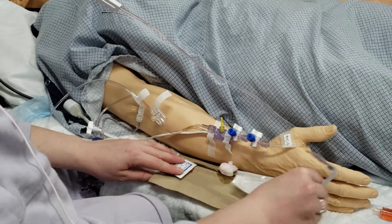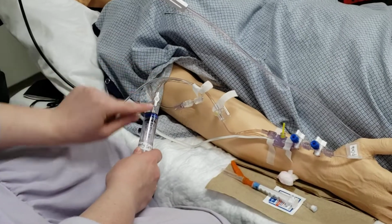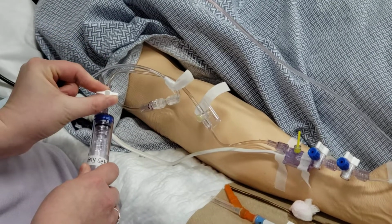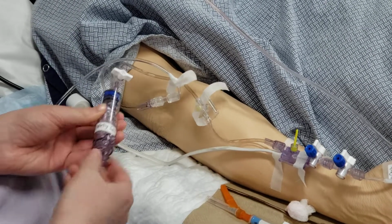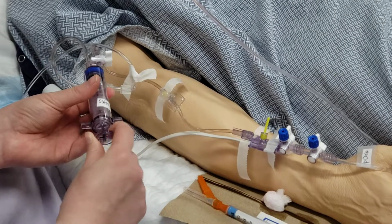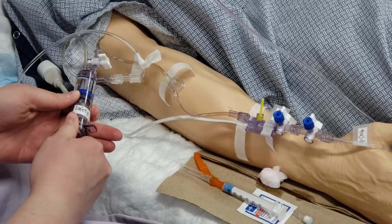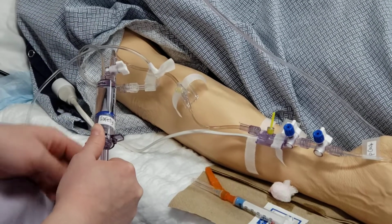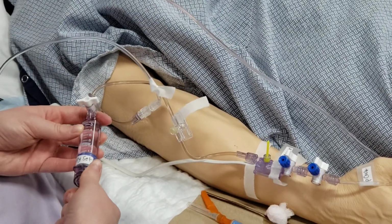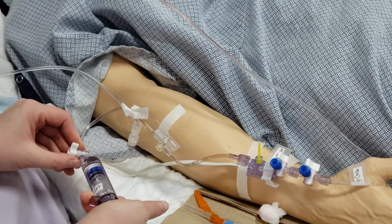Let's move all this. What you do is the stopcock looks a little different on the safety set here. You turn to open it. Down here on the bottom of the safety set, you click it, you draw back, and you can see it draws back fluid and draws back patient blood. It should be drawing back blood, sorry.